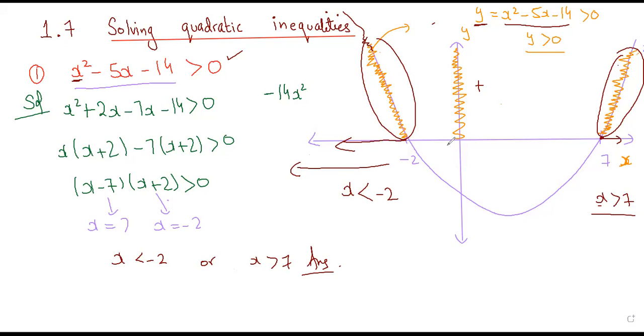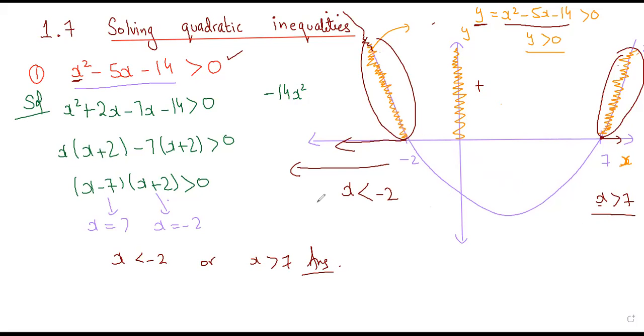Miss, in the last part you said that, in here, the arrow that you drew from -2, we drew it to the left side because the y-axis is going to the left side, and in 7 we drew it to the right side because of the graph that showed us the y. Yes, that is true. Okay, thank you, Miss.